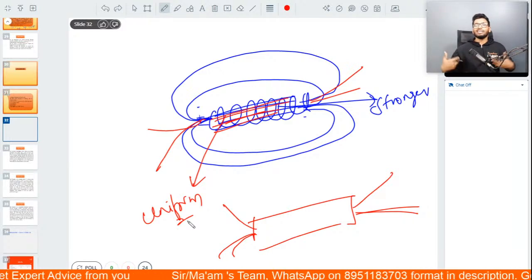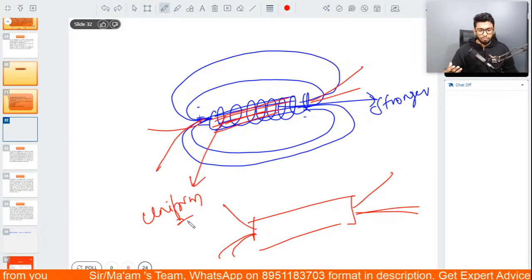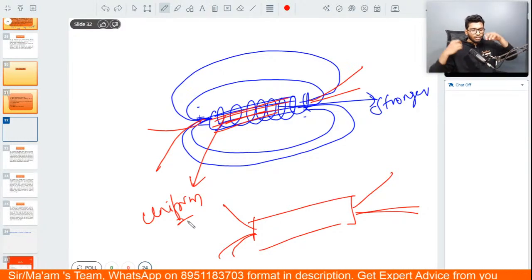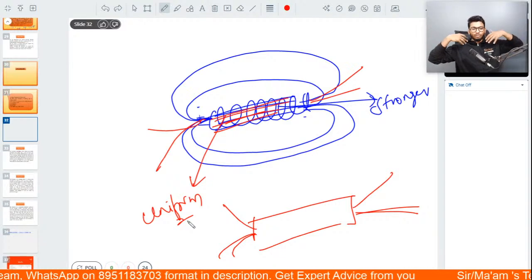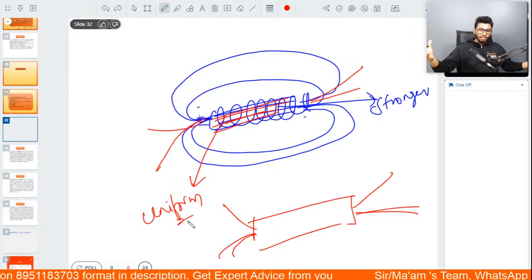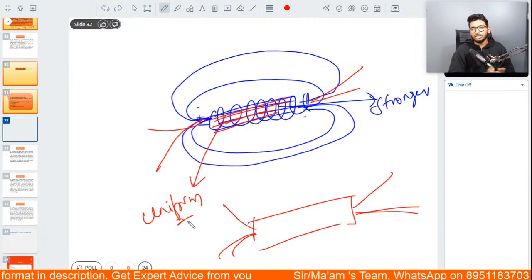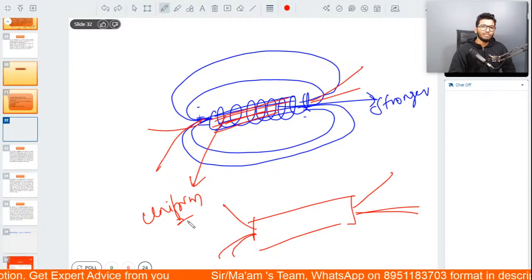Please let me know so that even I can correct it. If I am wrong, you have to correct it. Yes, please let me know in the chat box if you guys have ever seen this before. Because if you ask me, I would say it's inside itself. But again, it's not mentioned in NCERT also. So there's a slight bit of confusion here.